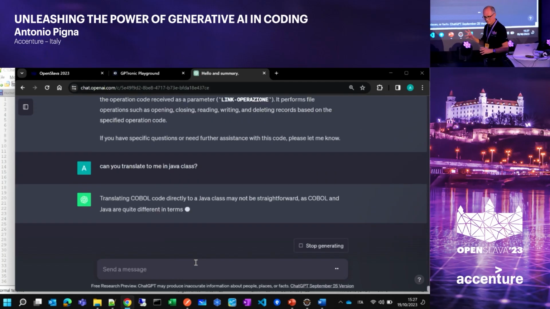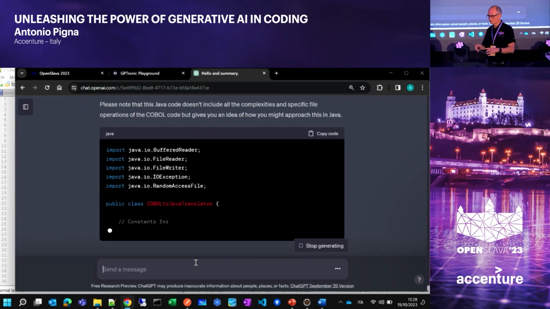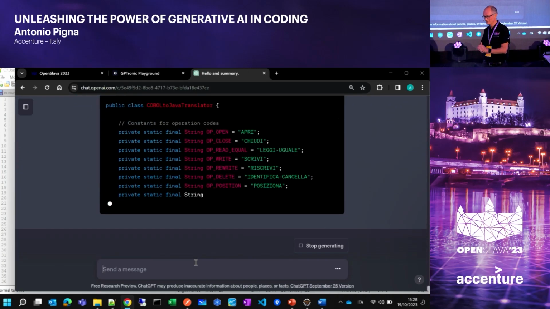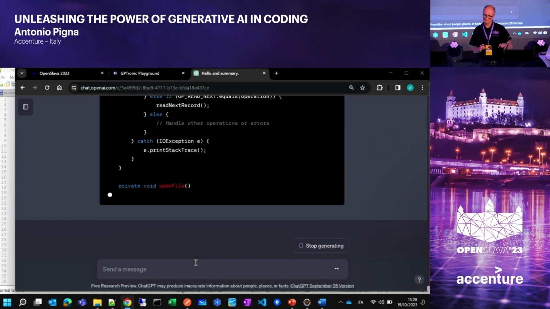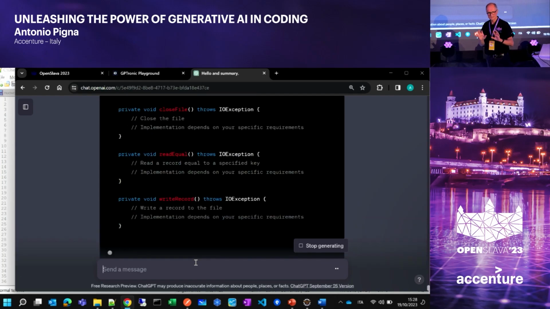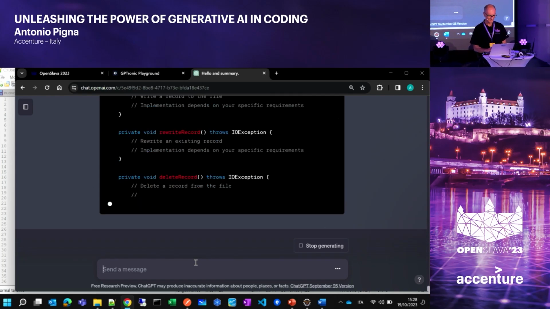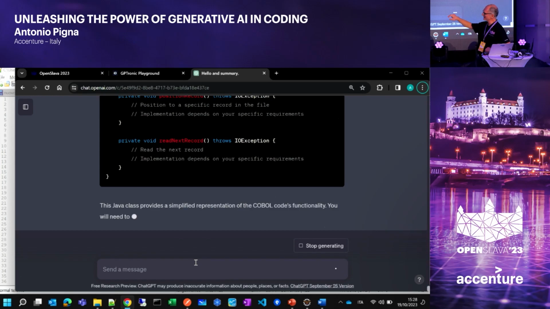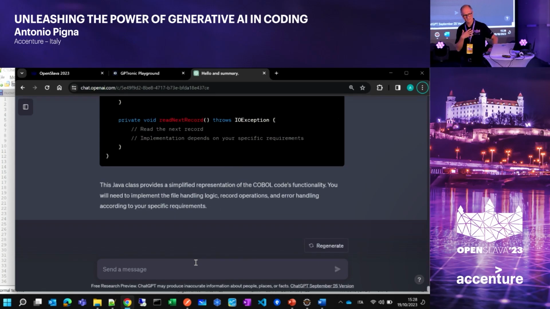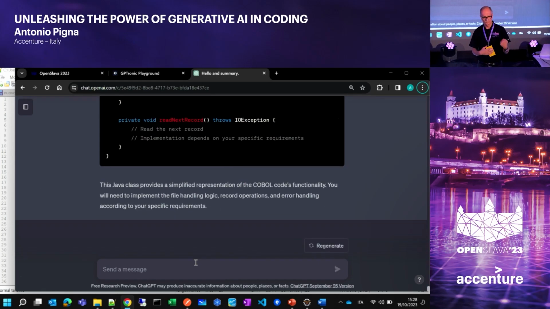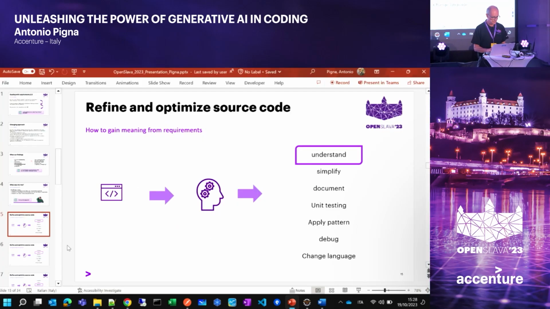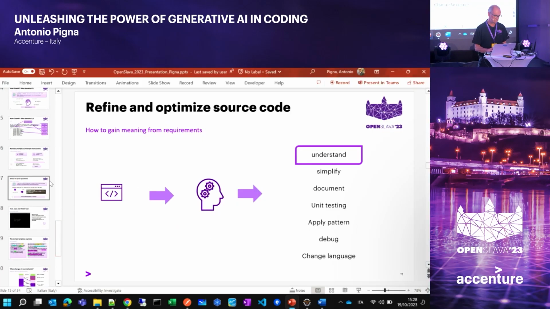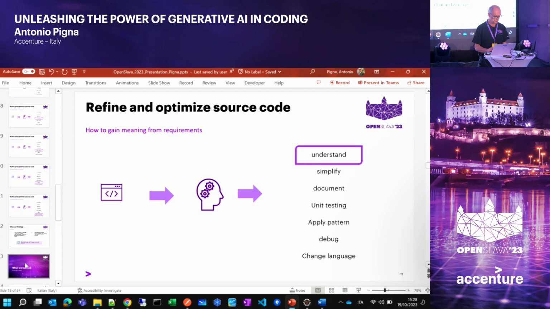Probably it's not perfect, because the way a COBOL routine works is not exactly translated automatically into a Java class. But you know, it works. You have just to arrange something, but trust me, if you want to do it in old style, it is very, very complex.